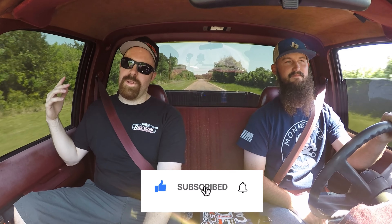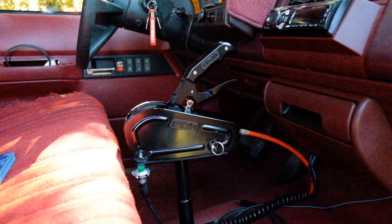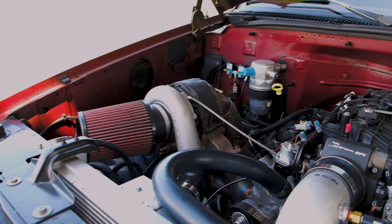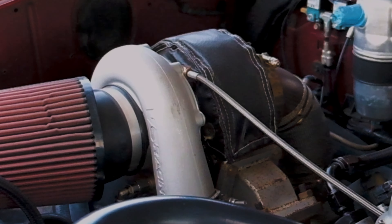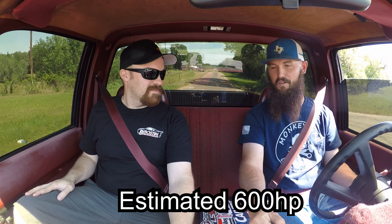All right, what's going on everybody? So today we are in a 1993 Chevy 1500 Cheyenne. This is JT - tell us about your little shitbox here. What's up guys? This is my '93 OBS Chevy. Gen 3 5.3, Turbo 400, stock 10-bolt with an eBay mini spool. Trick turbo kit, 78 millimeter turbo. Anywhere from 3 to 10 pounds boost - keep it safe.